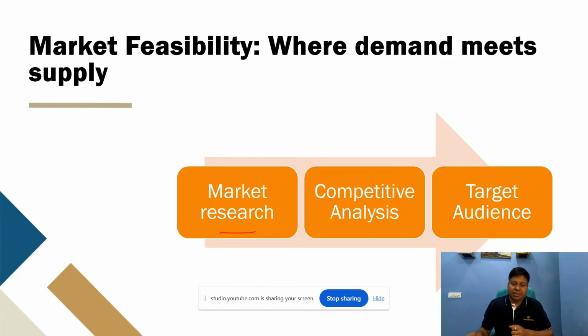Once you have done the market research and competitive analysis, who is your target audience, for whom you are going to build the solution, right? Also, who will be your early adopter, who needs this product urgently or most urgently, and who can become the advocate or the ambassador of the product, even without getting anything? Who are those persons? You should figure out those persons. This will help you to determine whether I should go into the production or not.